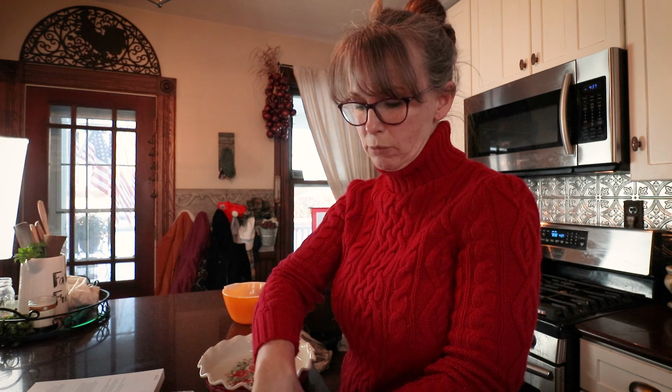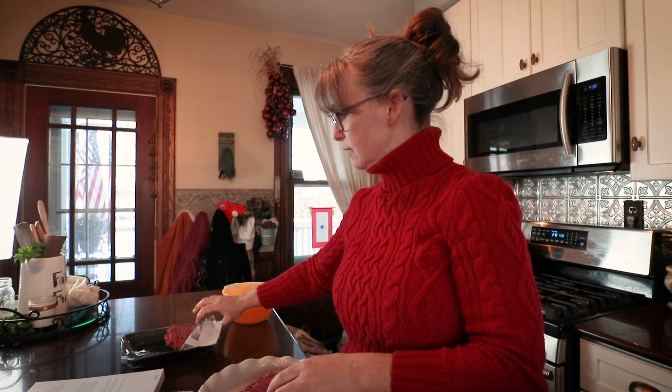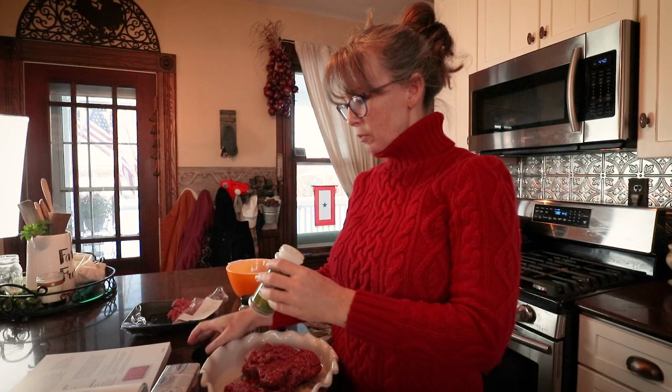But what I'm going to do to adjust in today's recipe is go ahead and use it since I have the ingredients and I'm not doing a full meal prep. I'm just making one of the meals. What I'm going to be putting together is a meat crust for a meatza pizza that's in the ingredients, and that sounds really yummy. So I'm just sprinkling in.